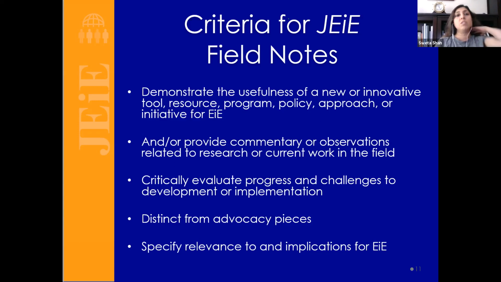So let's look at the specific criteria. The flow process that Hetty mentioned is the same process for field notes. So research and field notes go through the same double-blind peer review process. What's different about field notes is that you don't need to have rigorous research or evaluation data in a field note. That's the main difference, because you're talking about a model or a program.